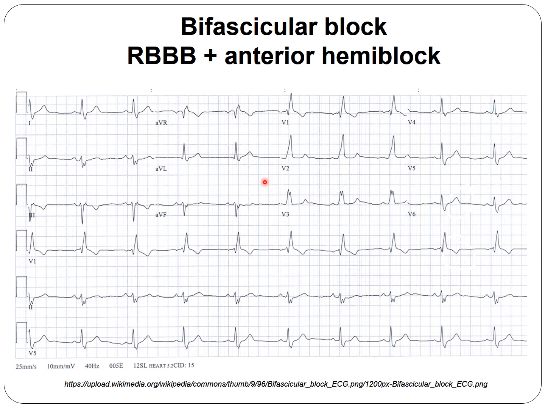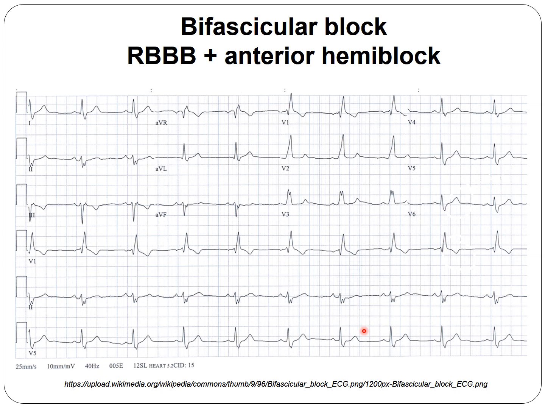In this ECG tracing, we can see a typical sign of right bundle branch block, as you see here in V1, an RSR complex and a slurred deep S wave on the left side in V6 and V5. Plus, if you look at the electrical axis, lead I positive, lead II negative, meaning that it's pathologically left deviated. aVR is about equiphasic, so that's about -60. So together we have right bundle branch block plus an anterior hemiblock, and that's called bifascicular block.